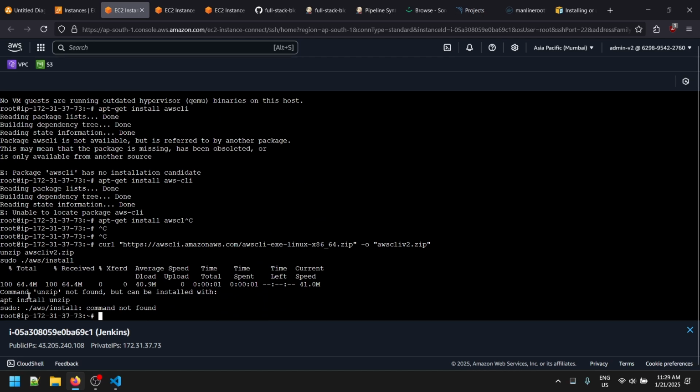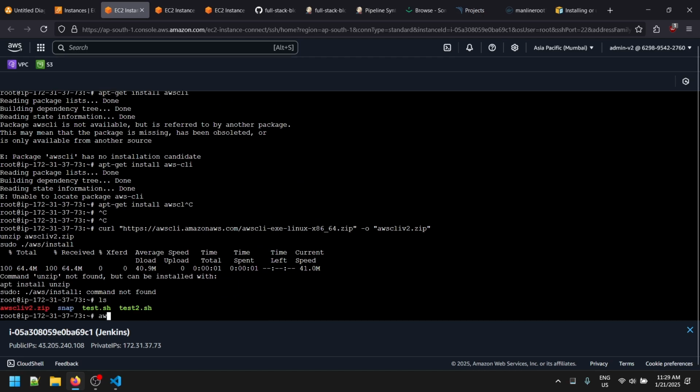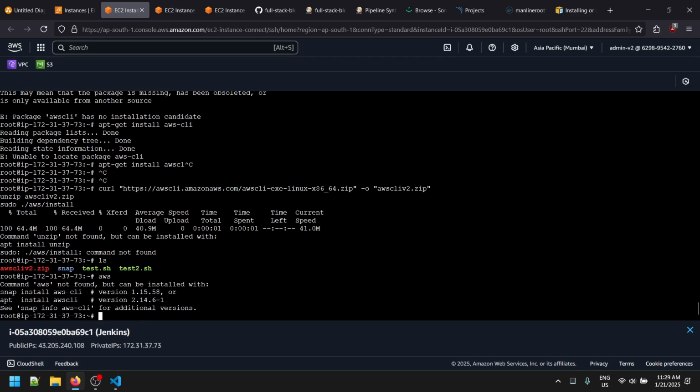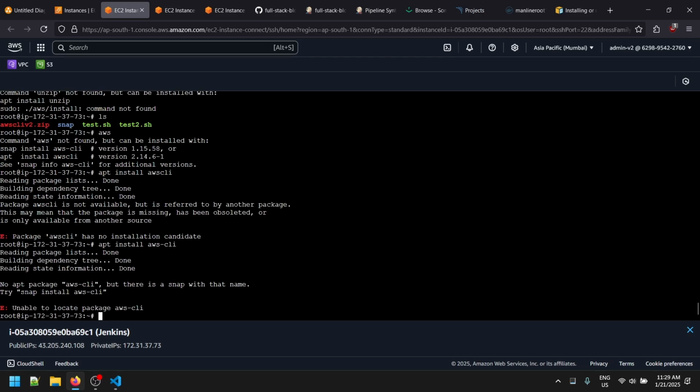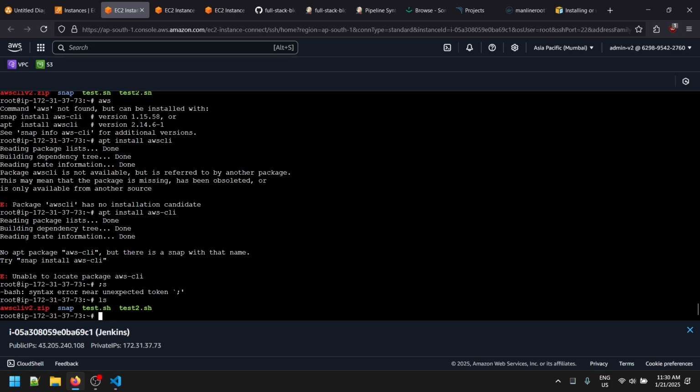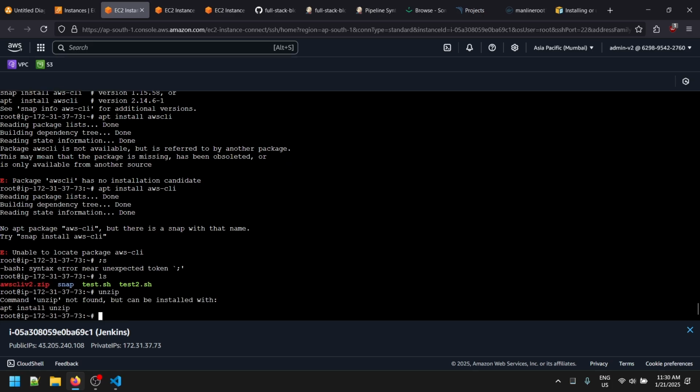It is saying not found for apt install awscli. It has not found unzip, so just apt install unzip.